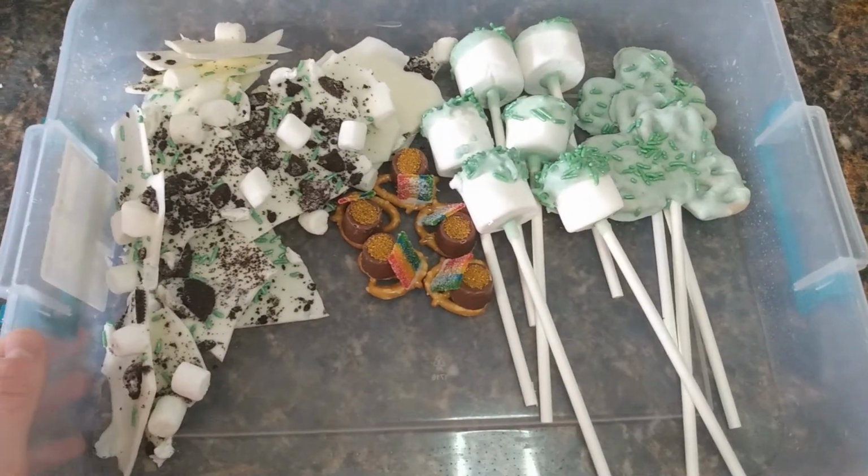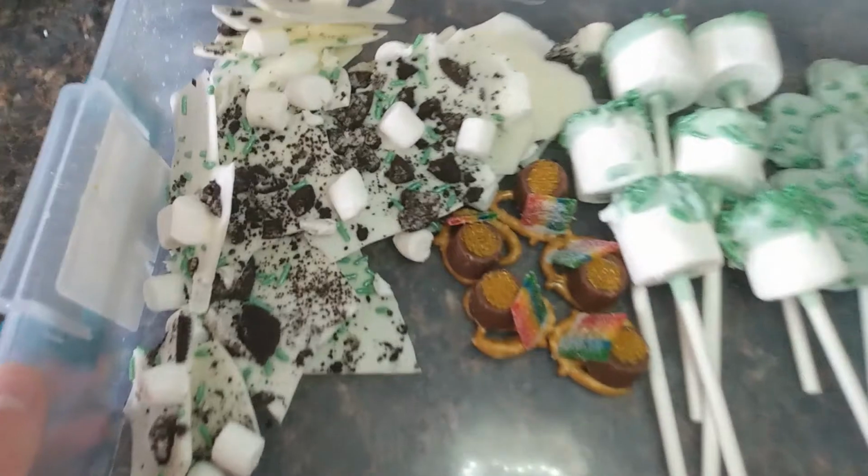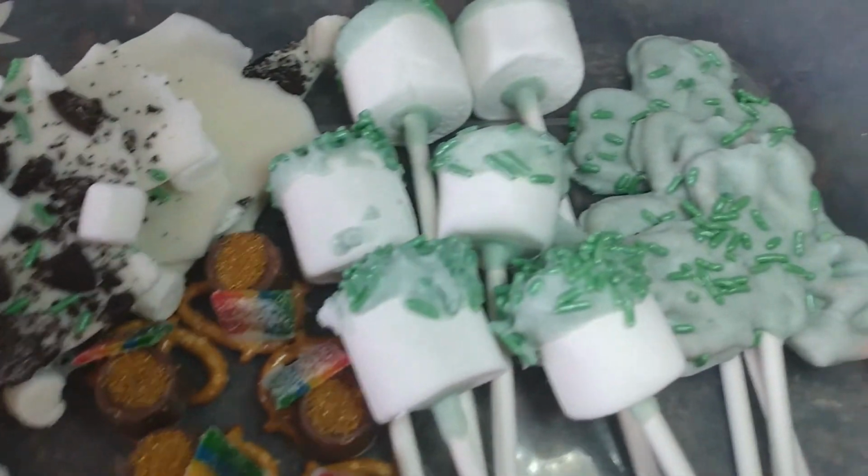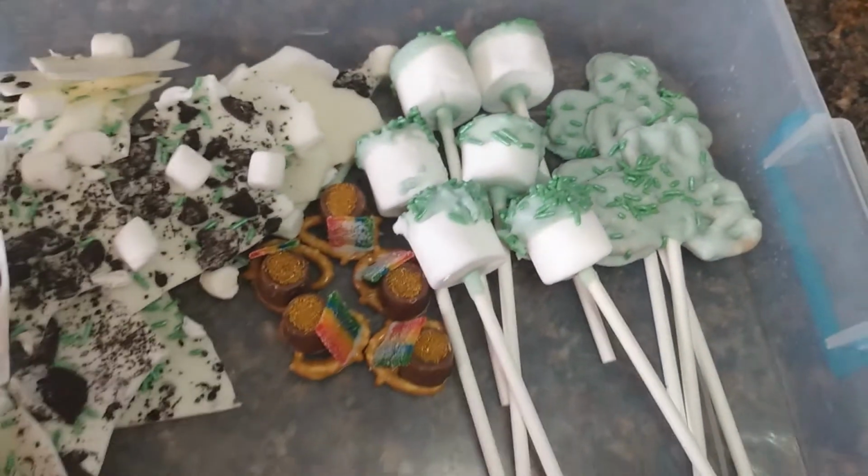And here are all of the St. Patrick's Day treats we made today. I think they all look so cute and really good. I could just eat all of them, and everyone would be impressed if you showed up to your St. Patrick's Day party with these.